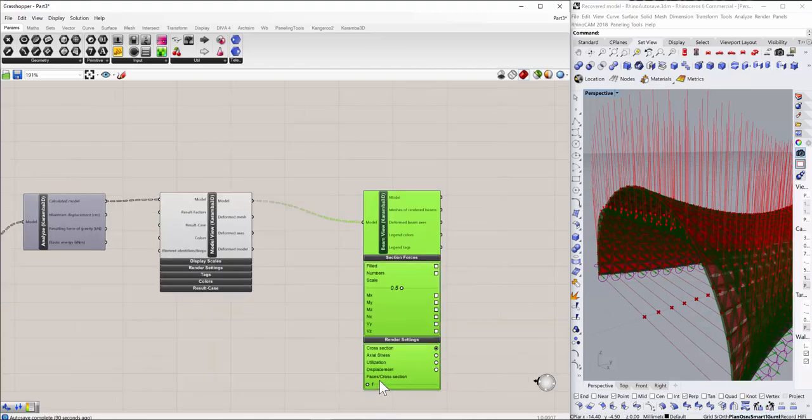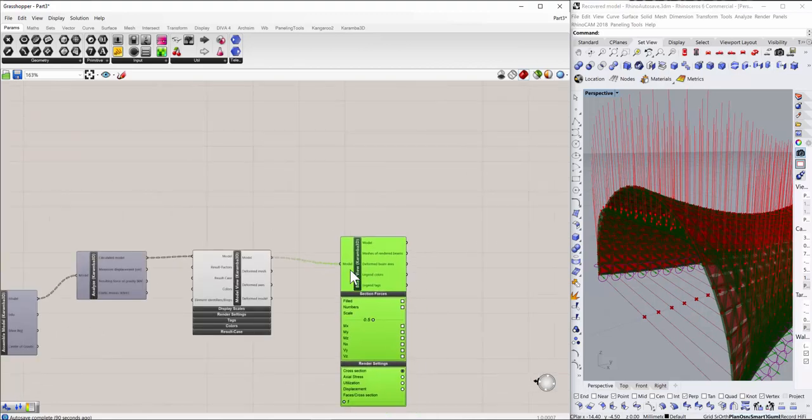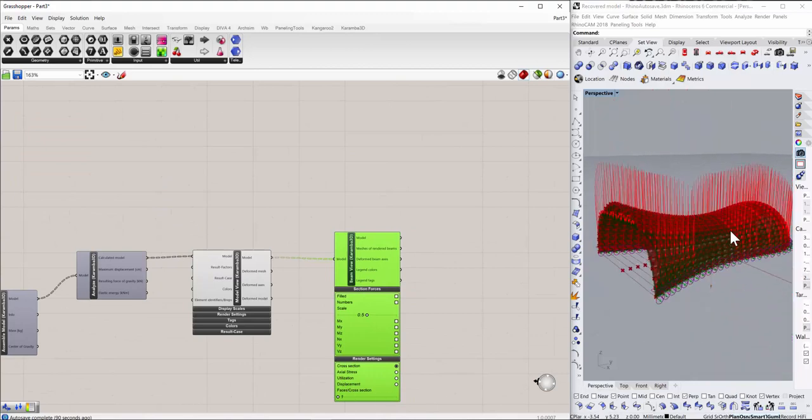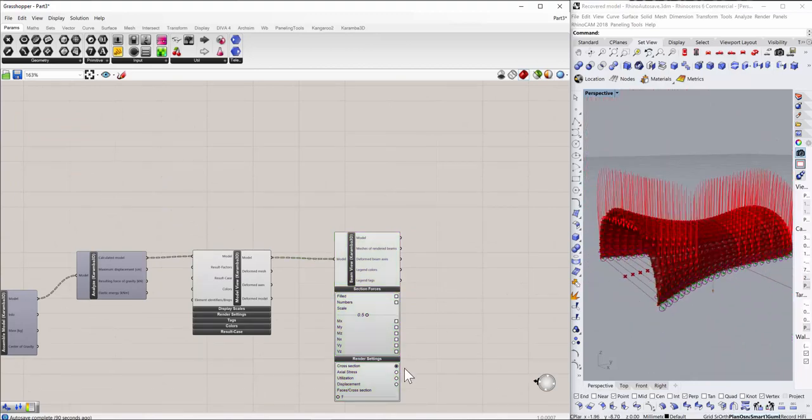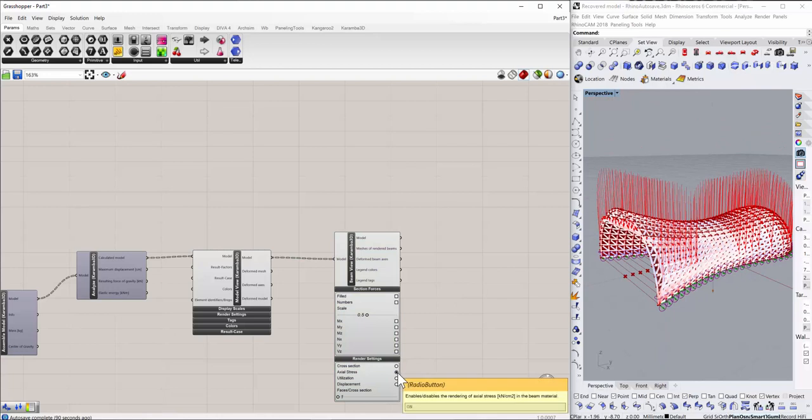Okay, so I can control the faces from this part, and I changed it to 1, and now you can see the axial stress and the utilization.